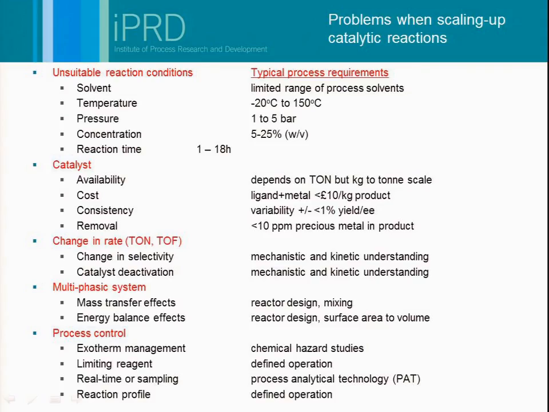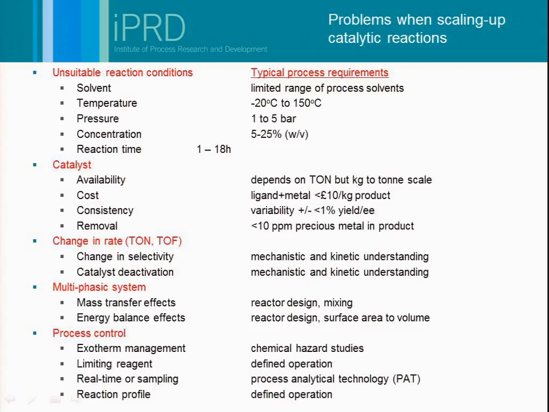So, again, a rule of thumb would be that we would look to have a contribution to the cost of making the product of around about £10 per kilogram. So if the catalyst is costing more than that per stage, then it's becoming the major cost component within the process. And therefore, you'd say, well, we need more performance from the catalyst, more turnover, to be able to get those costs down. And that's a difficult target to achieve. So it depends on the volume of production, of course, but that's a rule of thumb.